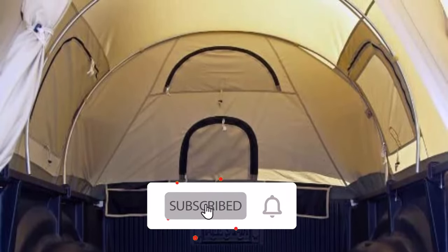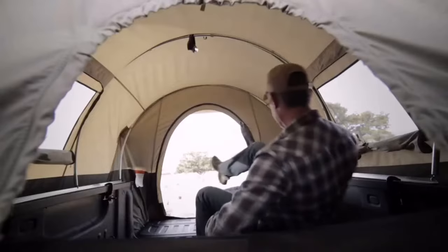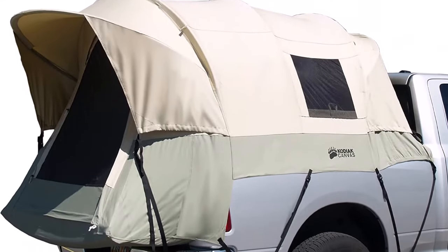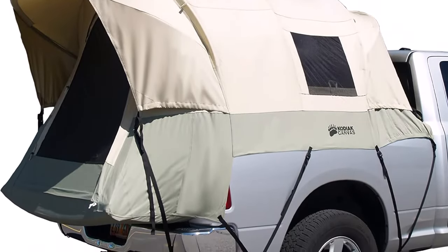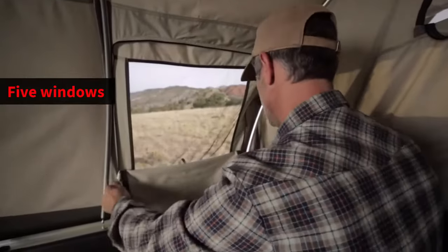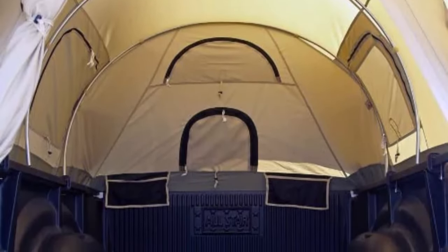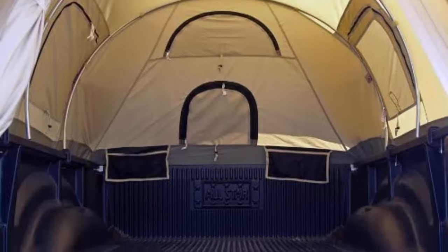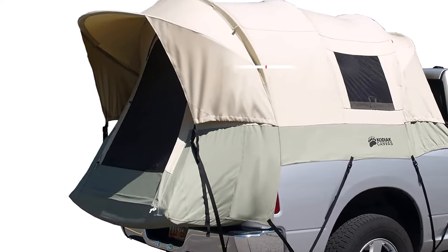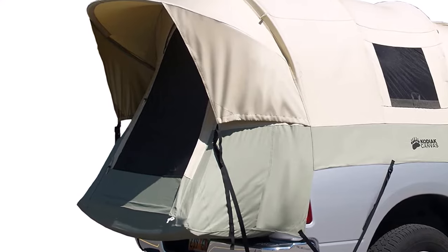The tunnel-shaped design of the tent maximizes interior space, providing a 5-foot ceiling height that allows for comfortable standing and movement inside the tent. Additionally, the tailgate-down design expands usable space, making it perfect for camping, tailgating, or any other outdoor activity. The tent features 5 windows that provide excellent ventilation and openness, including a cab access window that allows you to easily enter and exit the tent from the cab of your truck. The large D-shaped door with top-of-the-line YKK zippers ensures easy access and exit, while the covered entry adds an extra layer of protection from the elements.